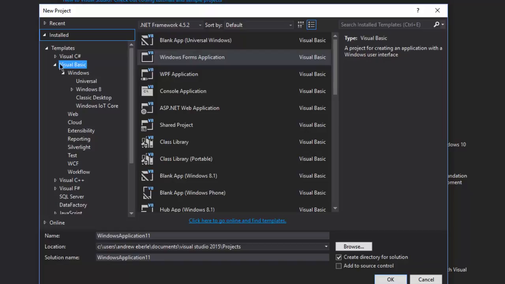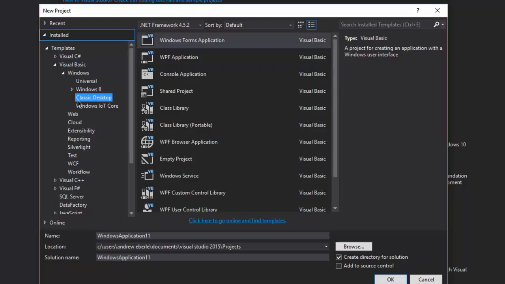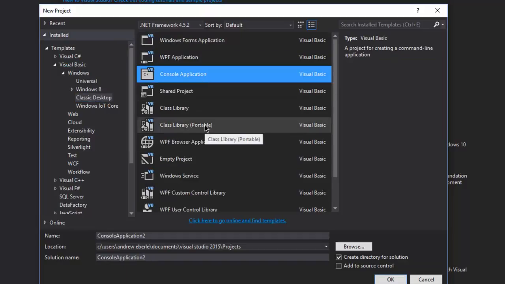So you want to basically click on Visual Basic, and you're going to see Universal, Windows 8, Classic Desktop. You won't see this one. This is to do with programming with the Raspberry Pi using the Visual Basic language. But we want to go to Classic Desktop. Now you've got a few options here, whether you want it to be a console application, which is basically just that black box. But that's fun and all, but it's kind of boring if you want to start programming, because I know a lot of people just kind of want to dive into it.